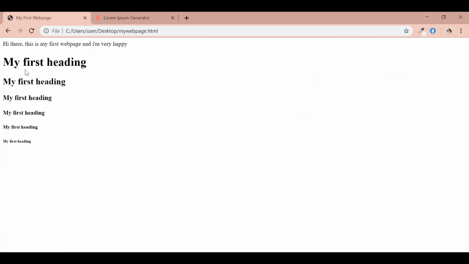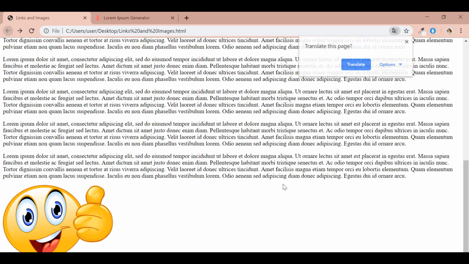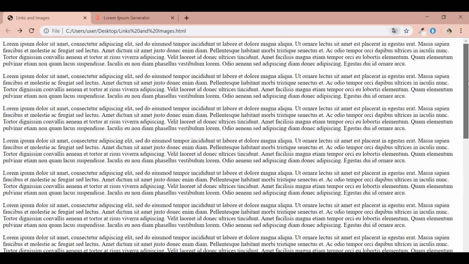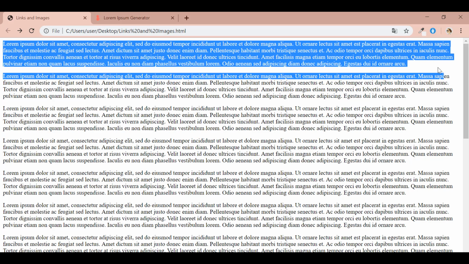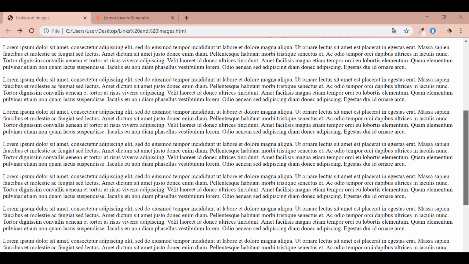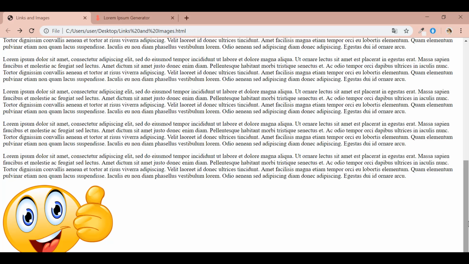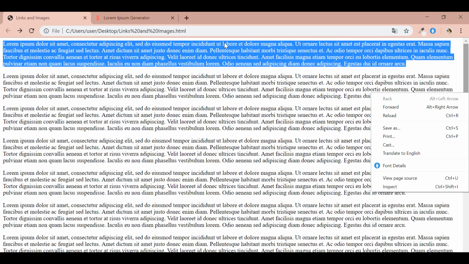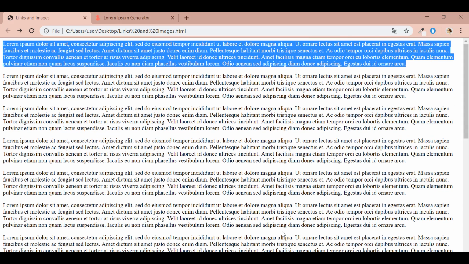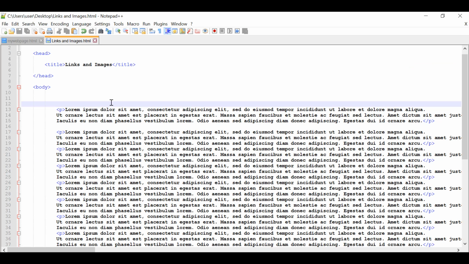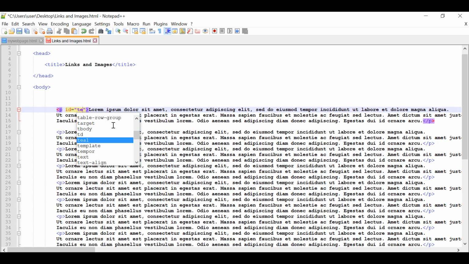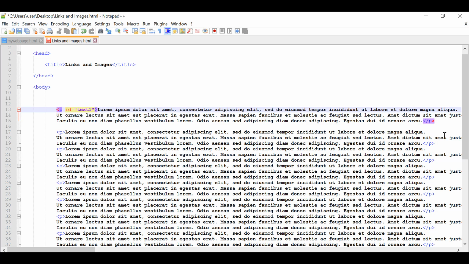So right now it's linked to our previous page, but let's link it to this first paragraph over here. So what it's gonna do is, when we'll click on this link, it's gonna take us to the top of this paragraph. So let's do it, and let's give this the ID of text1.